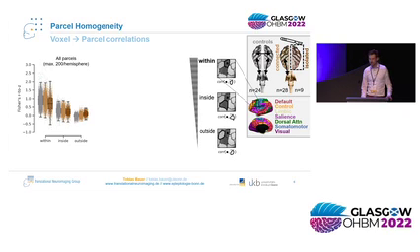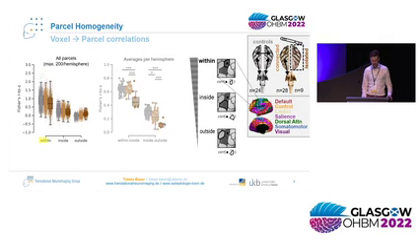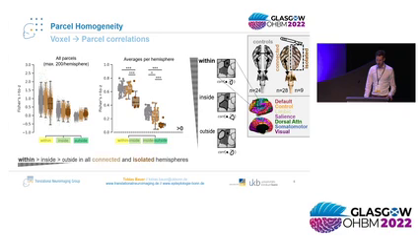We've calculated this for all hemispheres and all parcels, and as you can see in this graph, this seems to be the case for all our hemispheres. To make this even clearer, we calculated the average per hemisphere and calculated the difference within minus inside and the difference inside minus outside, which are, as you can see, greater than 0 for all hemispheres. This led us to conclude that this parcellation, with the pattern showing within greater than inside, greater than outside network, is applicable in all connected and isolated hemispheres.